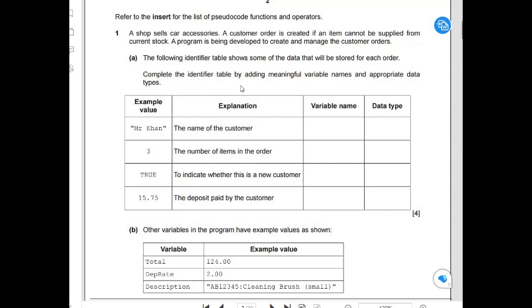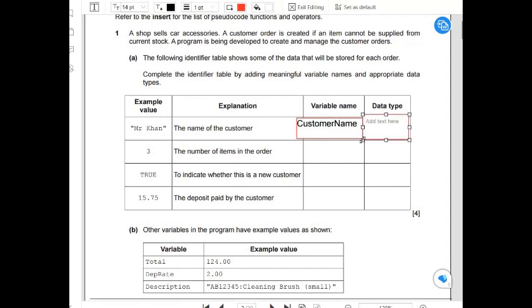So we need to complete the identifier table by adding meaningful variable names to it. Okay? So, name of the customer. The variable name we could have is customer name. Okay? So that's what we need there.